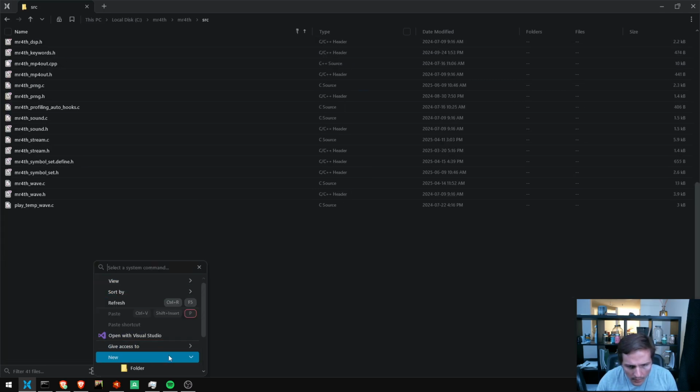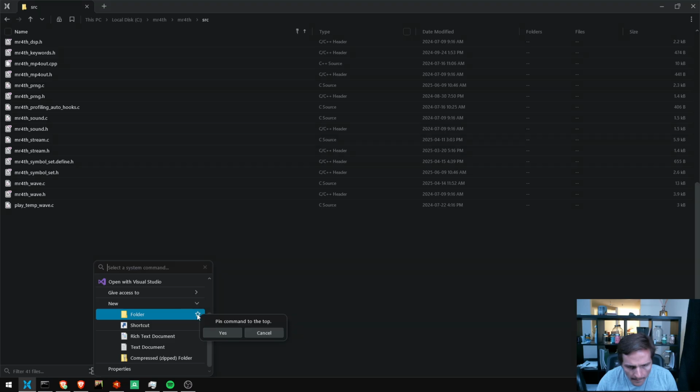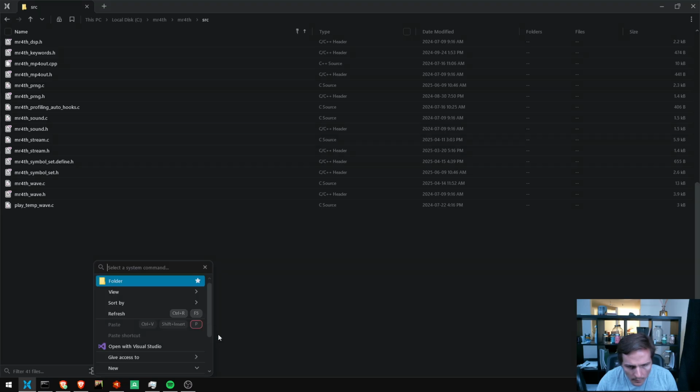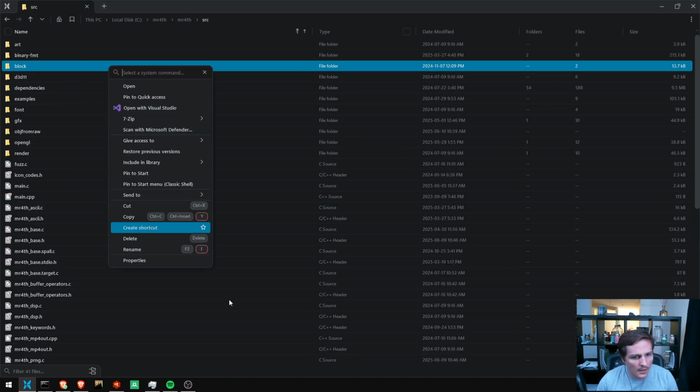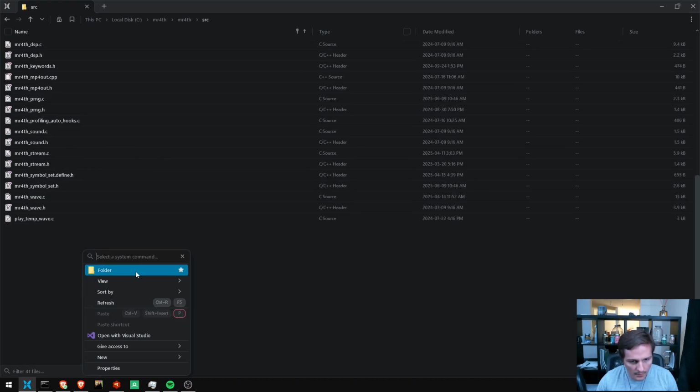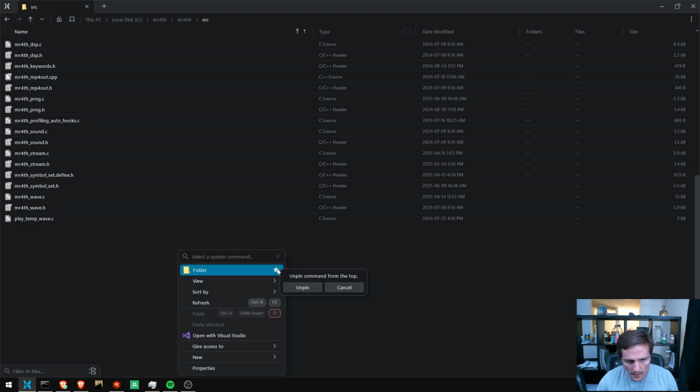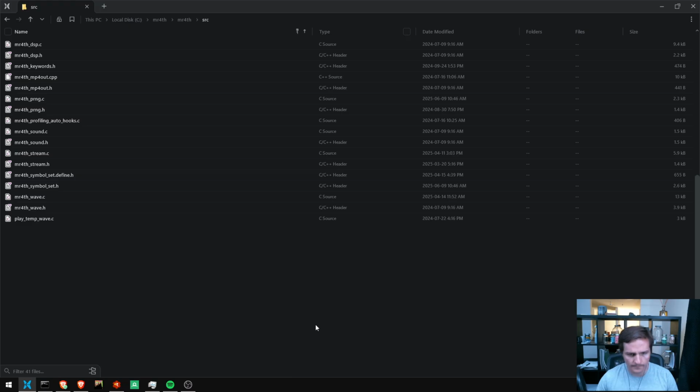New folder. Okay, so now when I do this, does that... No, it's still gone. I don't see any way to... Okay, what about if I go into the command lister?